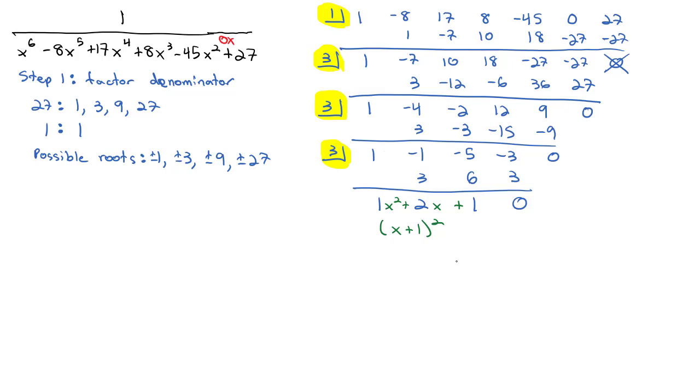So if we put that all together, remember those are going to be x equals 1, x equals 3, x equals 3, and x equals 3. Subtracting 1 gives us x minus 1 for a factor. Subtracting 3 gives us x minus 3, and it was there 3 times as a factor. And then we also found x plus 1 squared was a factor. Now we could have found these in any order, but what's important is when you get to the end, you group together all the squares and cubes. In that complete step 1, we have factored the denominator.